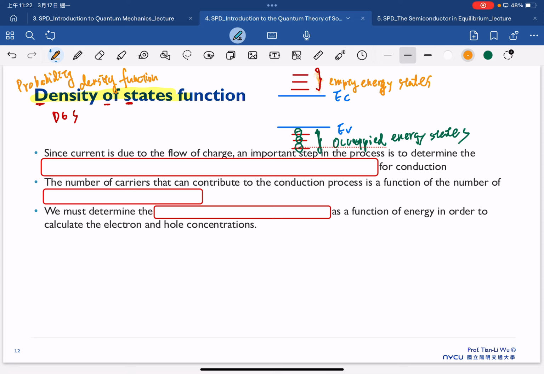So now the purpose is that from the name, density of state is already implied. We try to combine the probability density function with the energy state that can help to do something. So this is just what I want to illustrate. Why is there a term density of state coming here?